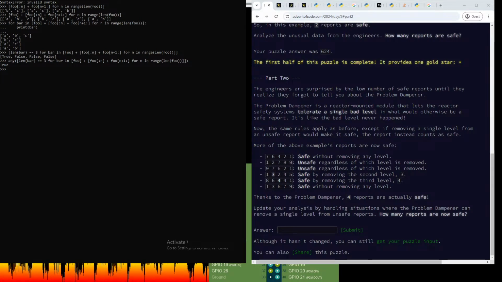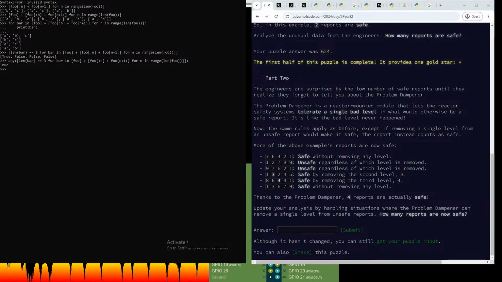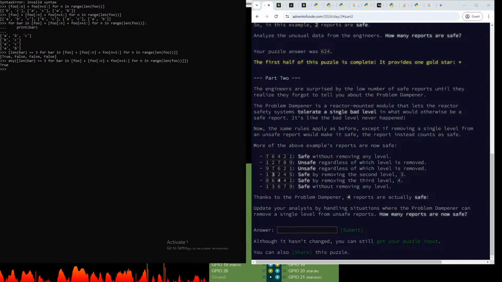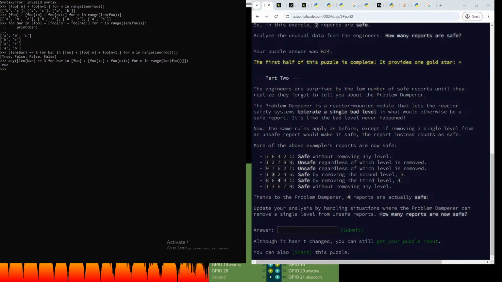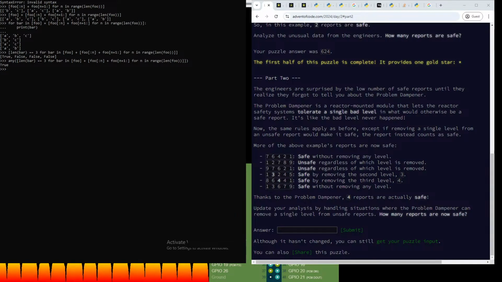So, for report in reports, so for every report, we're going to, if any, and we want to call check safety, and we want sub-report.